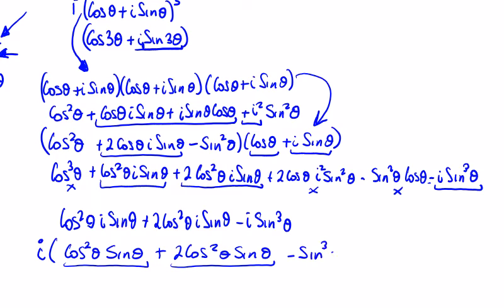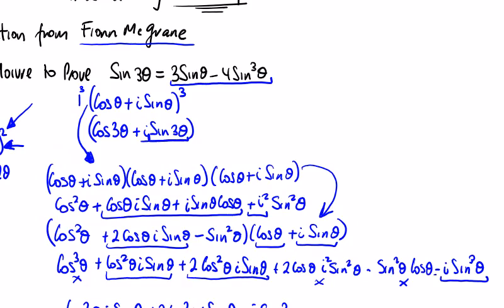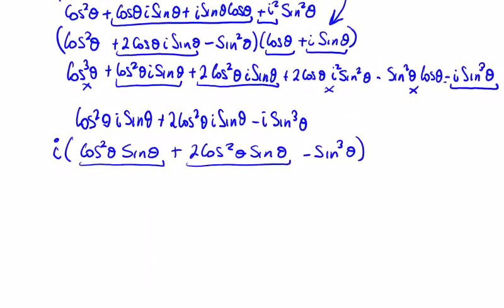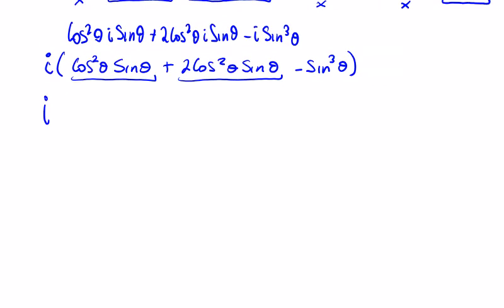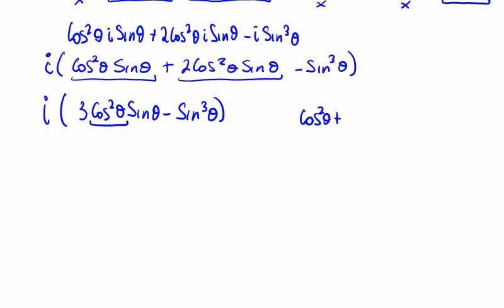Minus sine cubed theta. Now if you jump back up, we want sines only, so we want to eliminate these cosines. So we're going to use the replacement method for cos as the one we're going to change. So what have we got? We have i times 3 cos squared theta sine theta minus sine cubed theta. And if you remember from the trig identities video, there are several things we could replace cos squared with, but because we want sine, cos squared theta plus sine squared theta is equal to 1. So cos squared theta is 1 minus sine squared theta.